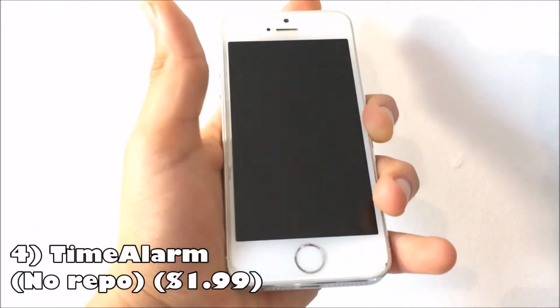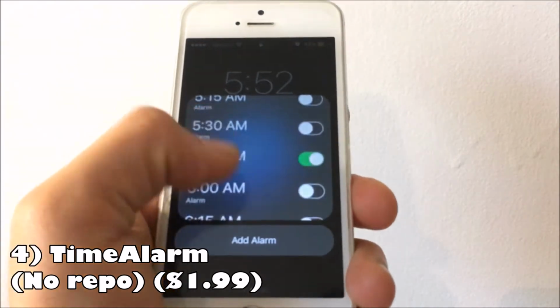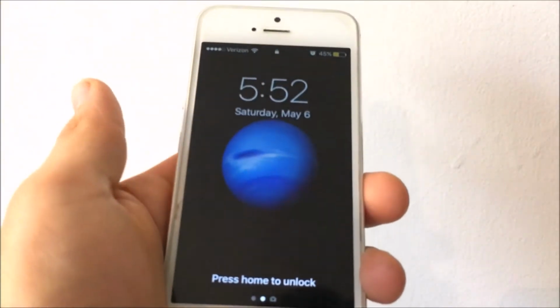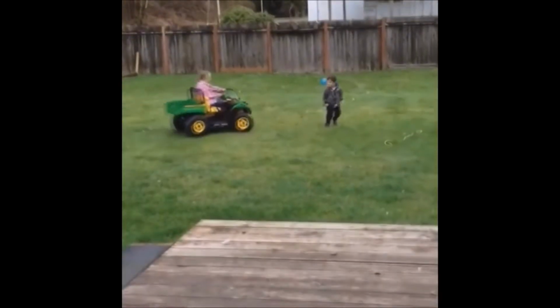Okay, so coming in at number 4 is Time Alarm. What this basically does is let you access your alarms on the lock screen. As simple as that, you just double tap on that little clock and you can set your alarm for school or work, whatever. And that is Time Alarm.